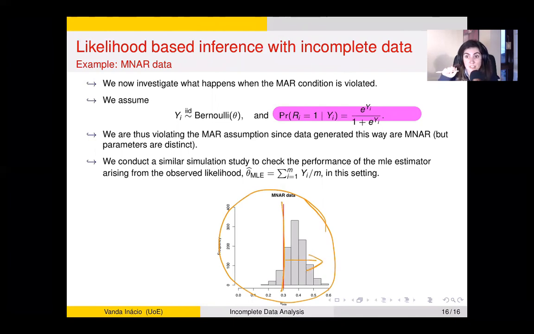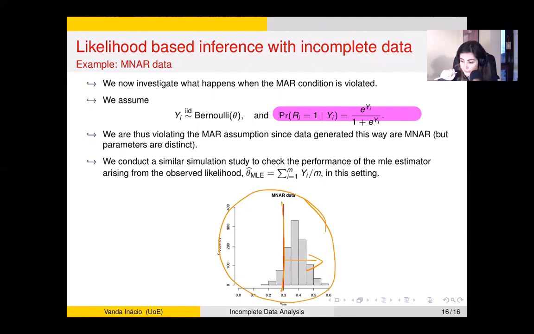So we have checked empirically for a very particular example that the missing data mechanism is ignorable for likelihood inference if data are missing at random or missing completely at random, and if the parameters of the missing data model and of our complete data model are distinct. But the more important assumption is data being missing at random, and that's why some authors call missing at random ignorable missing, although we know that we have an extra condition. In fact, even when this extra condition is violated, we still obtained unbiased estimates.